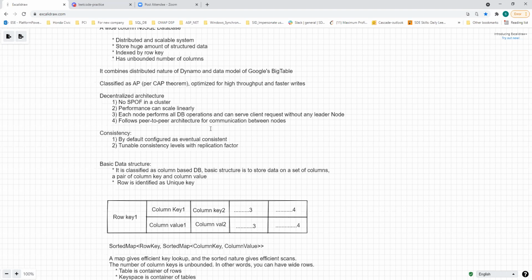The seed node is for bootstrapping. If any other node went down and it comes up, the seed node's responsibility is to update that node about all the activities of other nodes. I think the seed node is just to avoid the split brain. That's the purpose of the seed node.